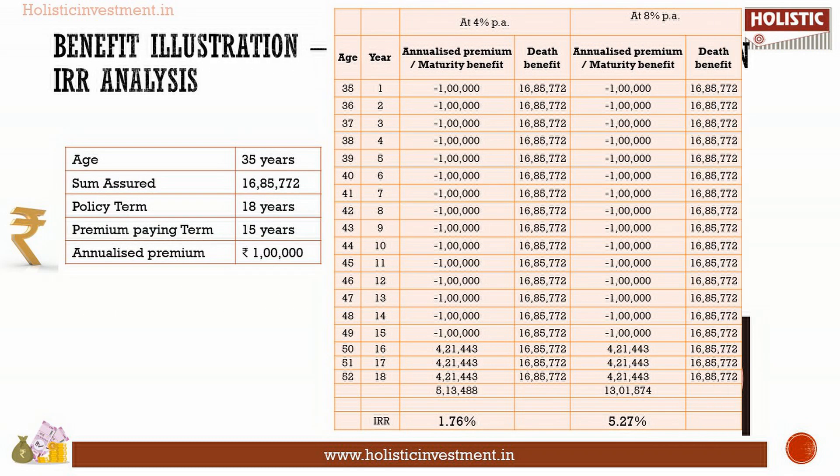Next, we shall figure out the rate of return. Instead of getting the maturity benefit at the end of the policy term, money back policies offer periodic cash flows to meet your requirements. In Max Life Future Genius Education Plan, the payouts are curated at the end of the policy term — that is, the last four years. All payouts are guaranteed at 25 percent of sum assured. Along with the last payout you receive a bonus. Let us work out the internal rate of return and figure out how this plan is beneficial in terms of investment.